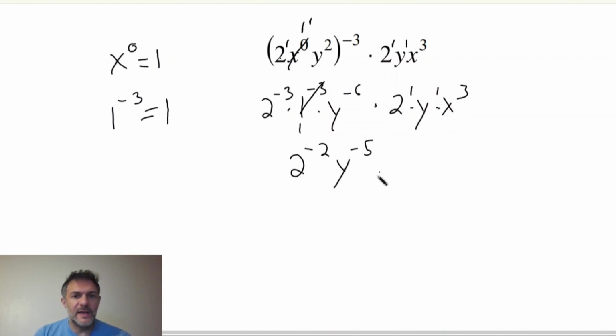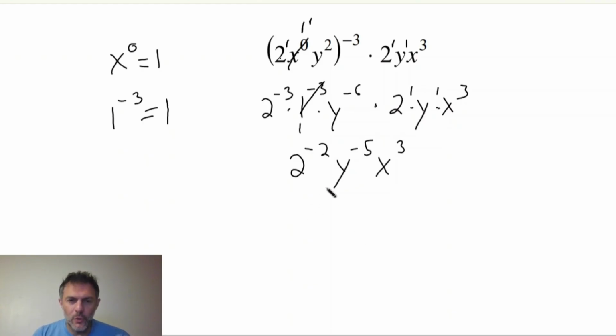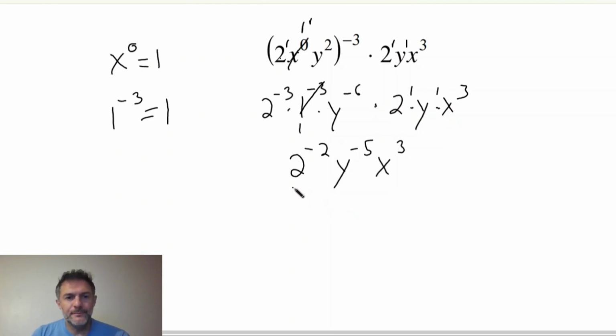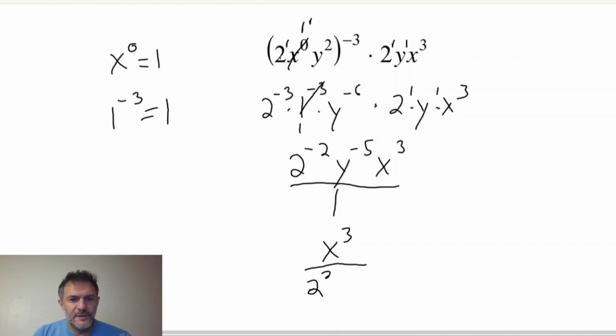This x doesn't have anything to combine with. I'm just going to put x to the 3rd power. We're almost there. We have to move a few things around. We don't want negative exponents in our final answer. So what do we have to do? Well, we can imagine this is all over 1, and we can move these to the bottom. So let's do that. The x to the 3rd stays on the top. The exponent is positive here. It is not moving. But these 2 can come to the bottom. So now I have 2 to the 2nd power, y to the 5th.